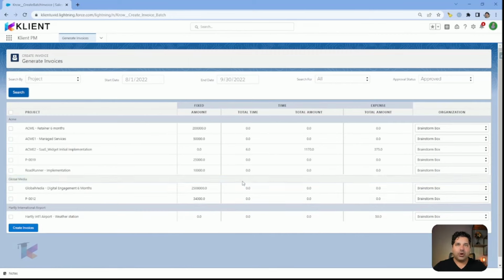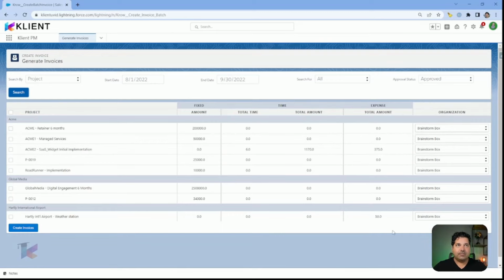The other column will only show you data related to time entry. So your resources are working, they are logging time on a time and expense project. That's very important. And on this time and expense project, this time multiplied by the rate of the resource, or if you're using a rate card, these items will all be considered, and you'll get the amount to be invoiced.